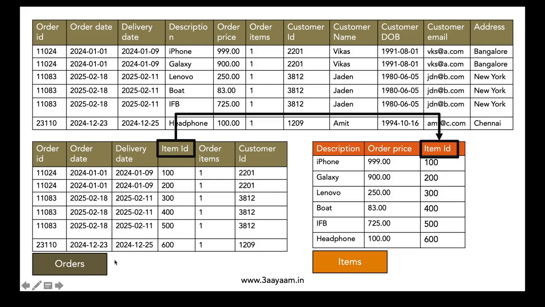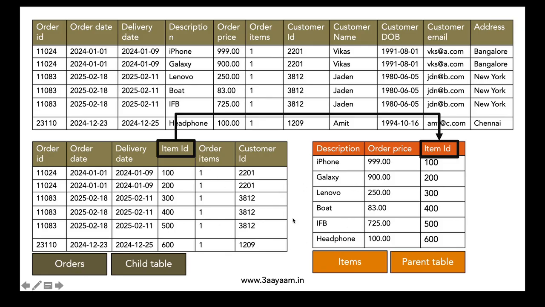So item ID in the orders table would be the foreign key and item ID in the items table would be the primary key. So we'll have to define a foreign key in the orders table to relate these two. So now we can get the item ID and find out the description and the price. So this becomes the parent table and this becomes the child table. Okay, and we have defined the relationship also.